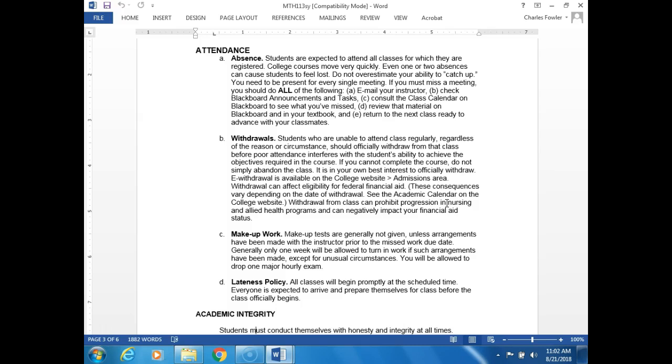Make-up work, now that sort of doesn't make a lot of sense when it's a take-home test. I mean, how do you make up the take-home test? You just turn it in, whenever you can. Now let me say this about the take-home test, though. I'll give it to you, and I'll always want you to shoot for getting back to me within a week. You don't have to, but that's the target.